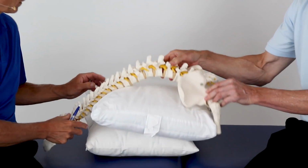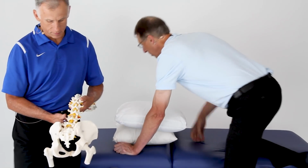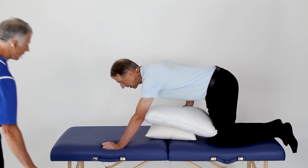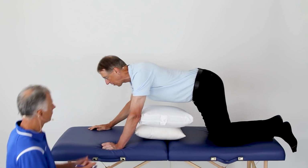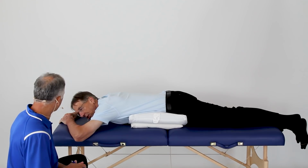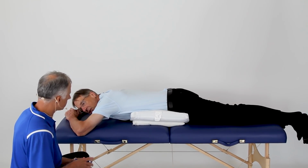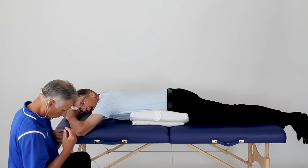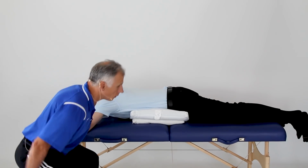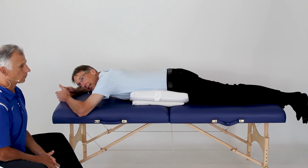So I'm going to show you now with a real human. Me. You can place the pillows like this or like this, whatever's most comfortable. I'm like this, and I'm getting just a slight bit of decompression at the spine. Very comfortable. And this could help encourage that bulge or that herniation to migrate in. Now, this isn't something you do once a day. This is something we often have people work on like 6 to 8 times a day.